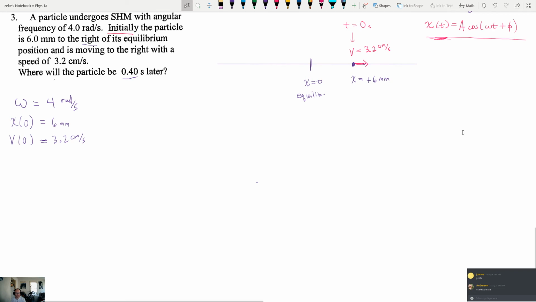Anyone have any ideas about how we could go about doing it? There's more than one way to do this. There's at least 3 different ways you could do this that are all quite different, but get you the same answer. How would you all like to approach this?